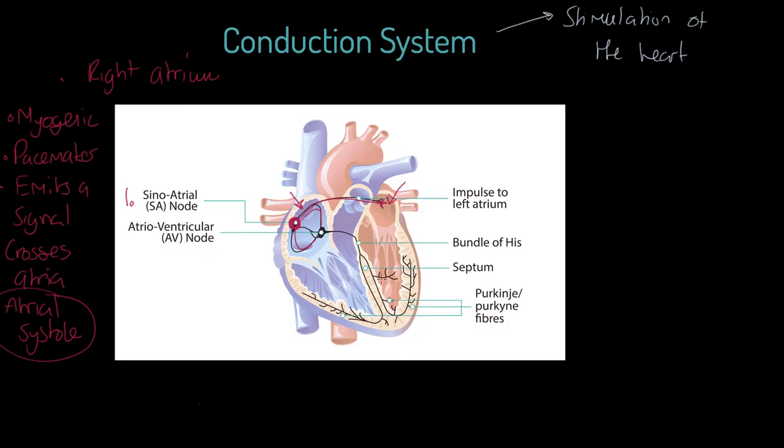Now the second thing, and this is really where we get to, this is kind of point two of our stage: impulse to left atrium. We get that atrial systole, but what we're going to get now is stage three of this cycle. We've got the atrioventricular or the AV node. This is a node here. The AV node sits in between the atria. It is between atrium and ventricles.